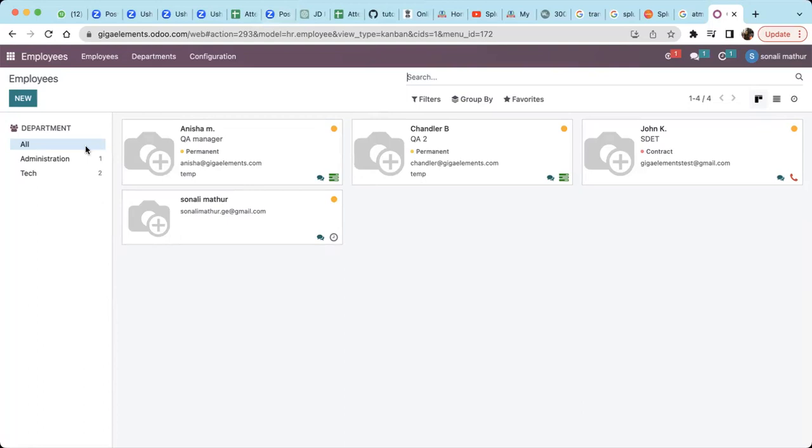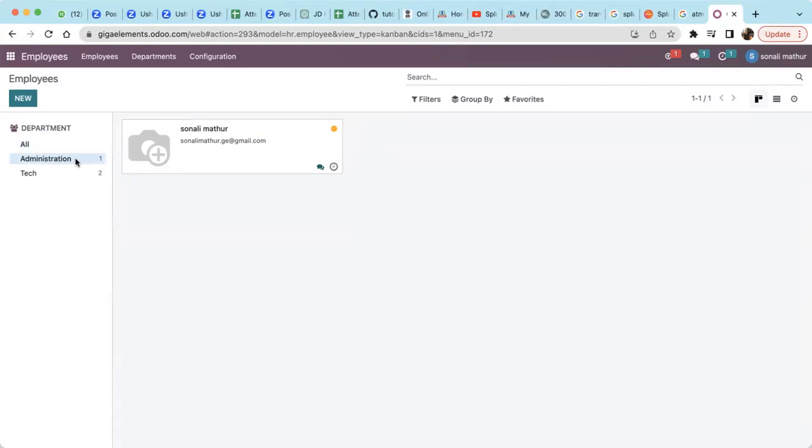So when I talk about test scenarios, we also need to describe it properly. What is there under the departments tab? What could be the basic functionality? Let's say I'm clicking on administration. It should be showing me only the employees who are from the administration column. So this would be my test scenario: verify or validate that clicking on a department shows you all the employees related to that particular department.